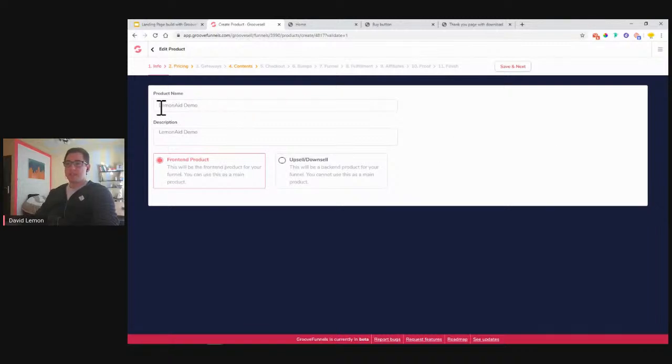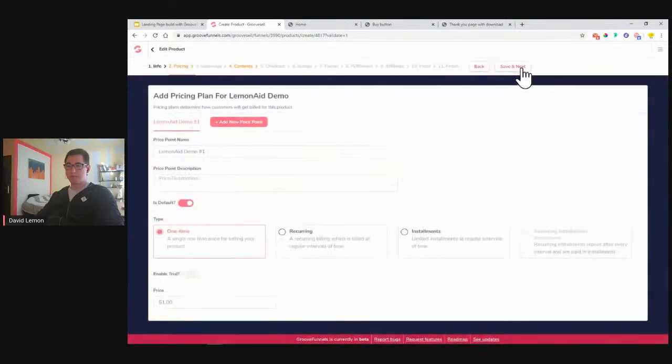So you can choose in case you want to have your product as a front-end product, as a main product that you will be selling. Let's say you want to sell bread, but you can also do an upsell, will be a plastic bag. Let's say this is something on the side. So front-end product is the main product you're selling. And then in case you want to set up a separate product, let's say the plastic bag, this is set up here in the upsell. But I want to sell lemonade as the front-end product. So I'm happy with that one. I'm just going to the next.